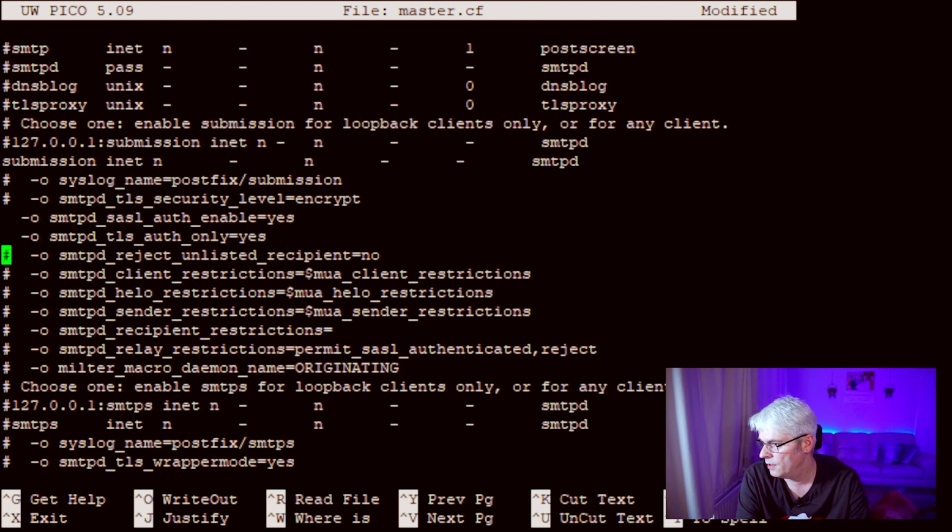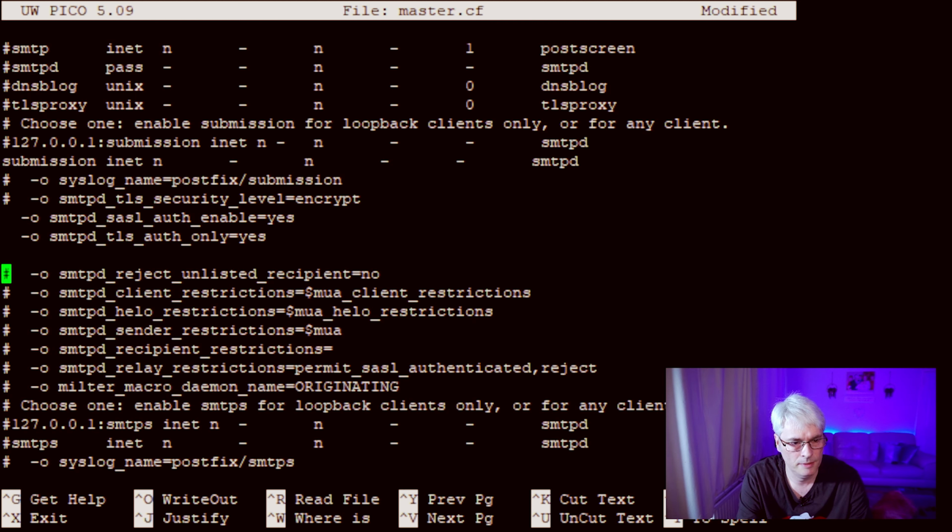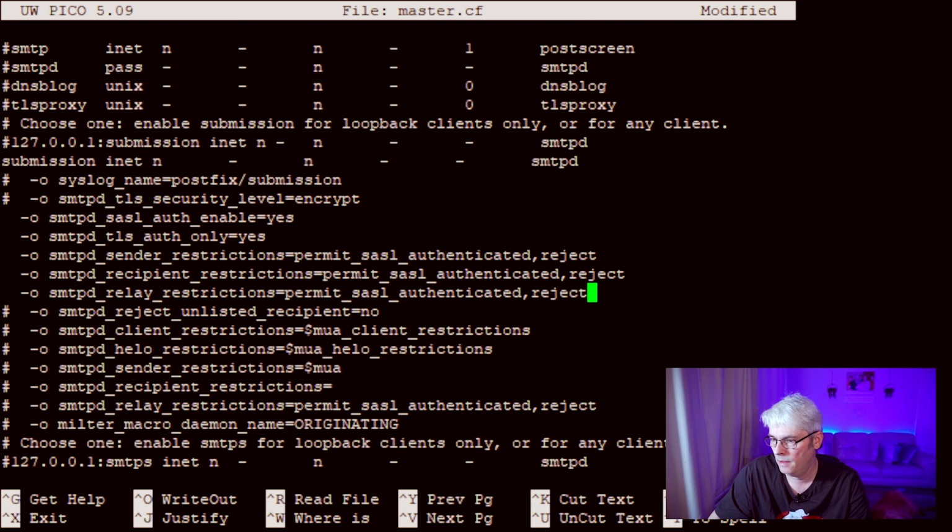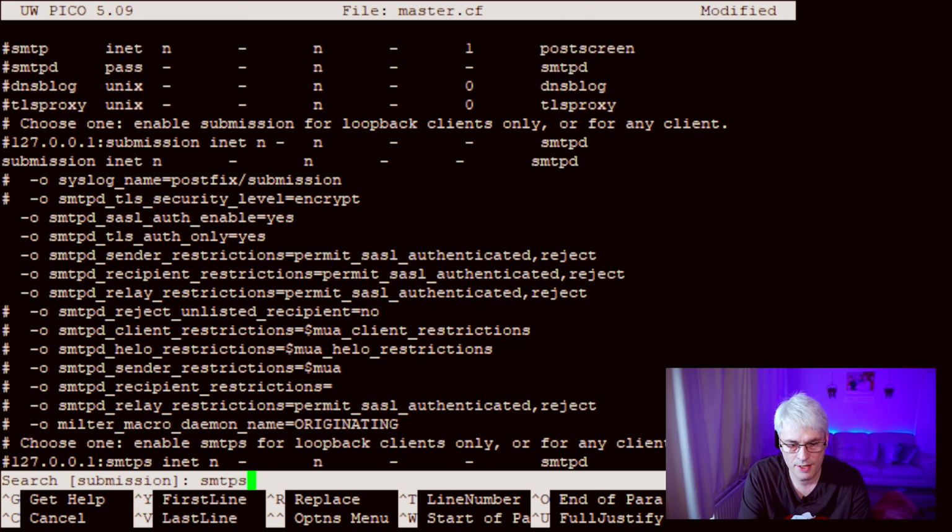We'll also uncomment smtpd_sender_restrictions. That one. And we'll change it. Actually, and we'll just add in our other three bits that we want. There we go.